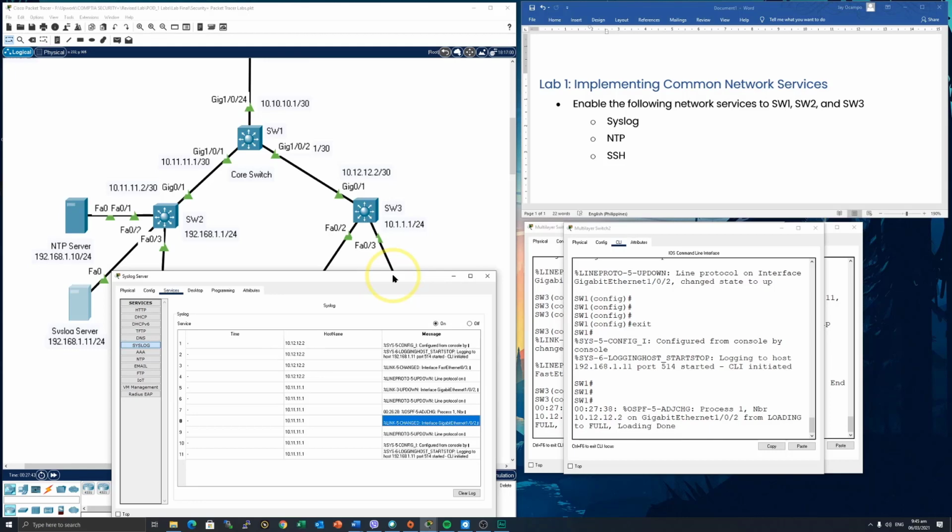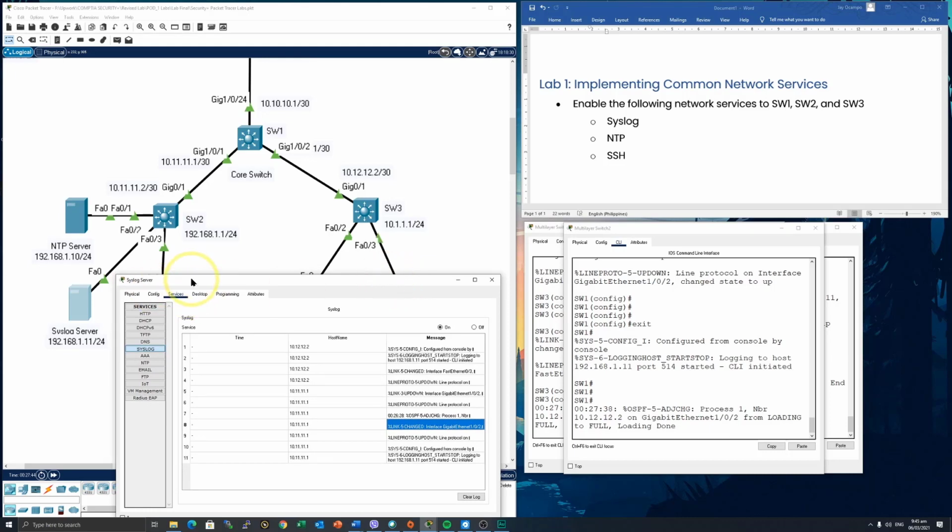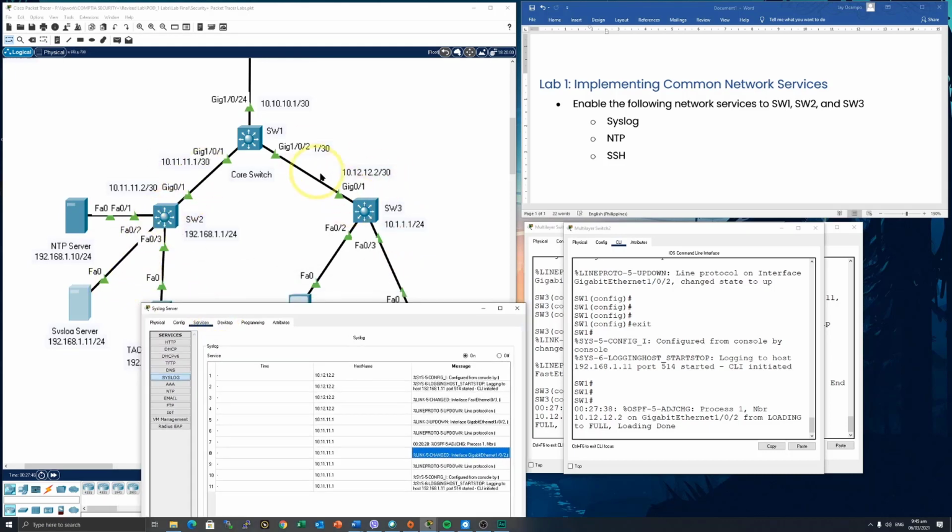Okay? There are actually some designs where the syslog server is not reachable in-band. So what's going to happen here if this goes down? It's part of the in-band traffic flow, so this guy will not be able to forward any traffic to the syslog server. On best practice design, you can put the syslog servers on an out-of-band network, just like switch 3 will have another network at the back that will be able to reach the syslog server. But of course, it depends on how huge the network is. Normally, it's done on data center networks. Okay.